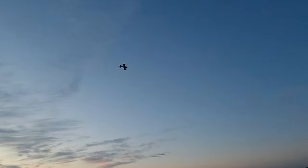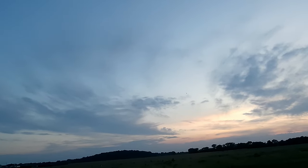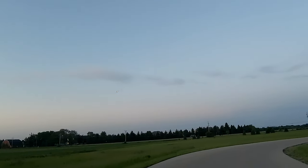Really nice evening for flying. We have a very light at this point east wind. Well, it's coming right down the runway. That's a slightly better coordinated turn. Put in safe and check my telemetry. Looks like I got enough for probably a touch and go here. We'll do that.